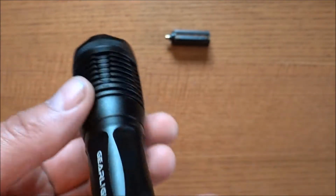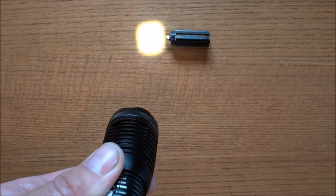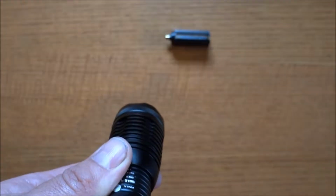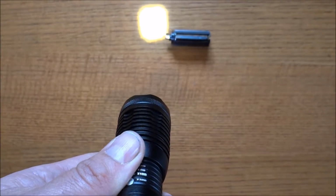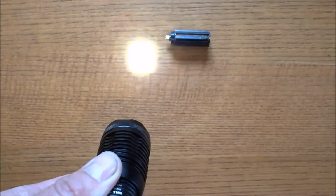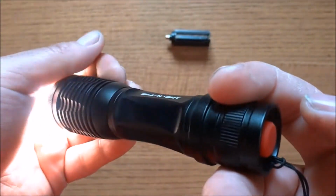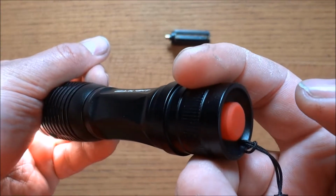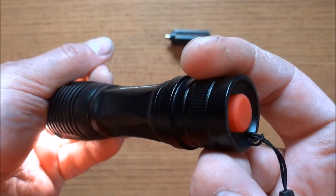There are five modes. You get the high, medium, low, strobe light, and SOS. The way you switch the modes, when you turn it on, you give it a half a press or a gentle press on the back button, and it switches through the modes. And that's it.